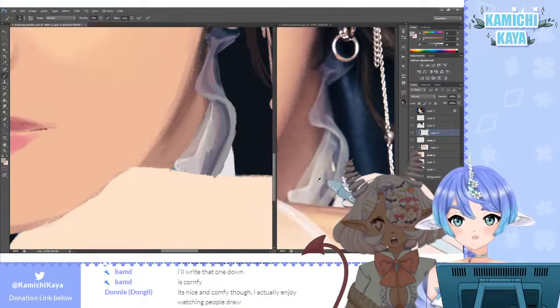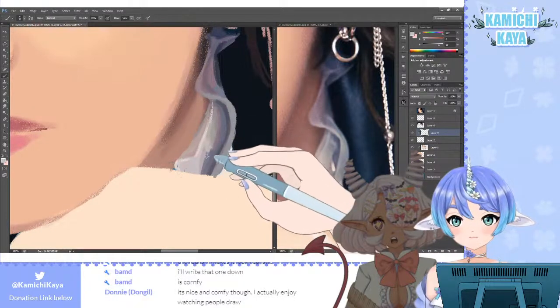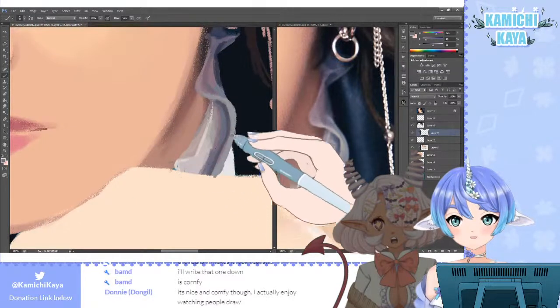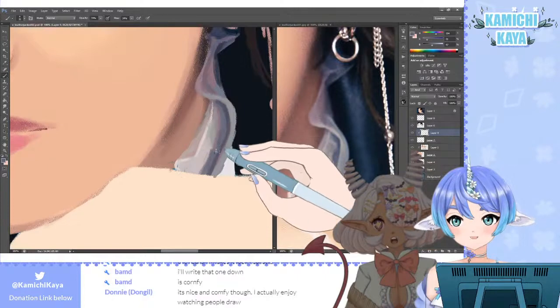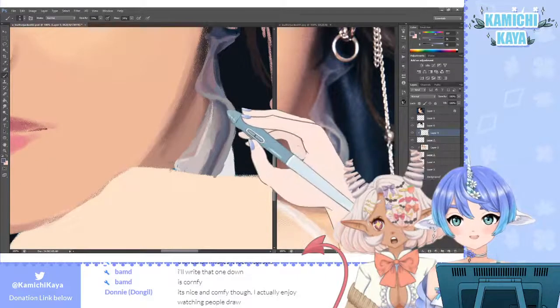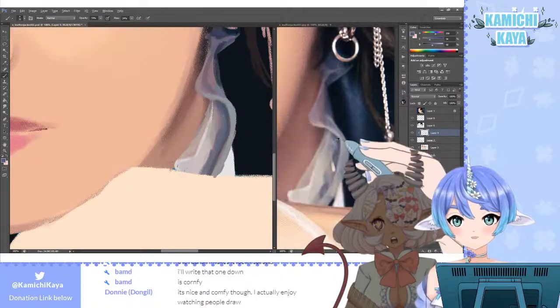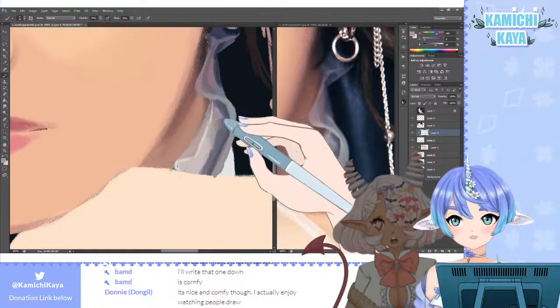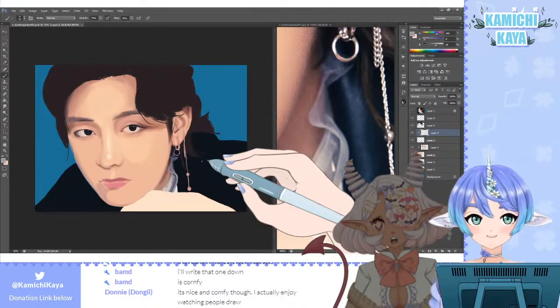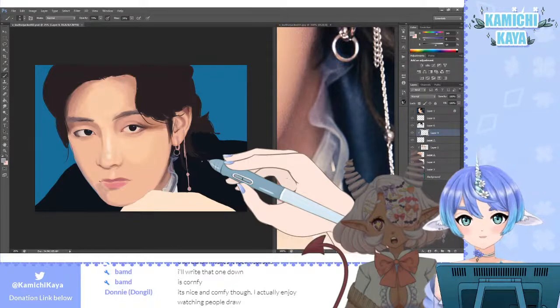It doesn't have to be realism. If you don't like realism, you don't have to. You don't have to be good at realism to be good at art. I think this is a mistake that a lot of people make. It's really just a different style. I can do this all day, but if I try to make something like my model, it takes me way longer just because I'm not used to it.